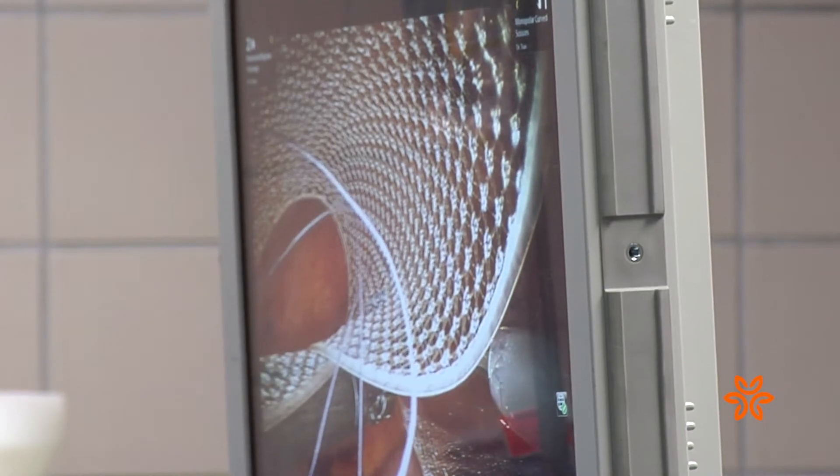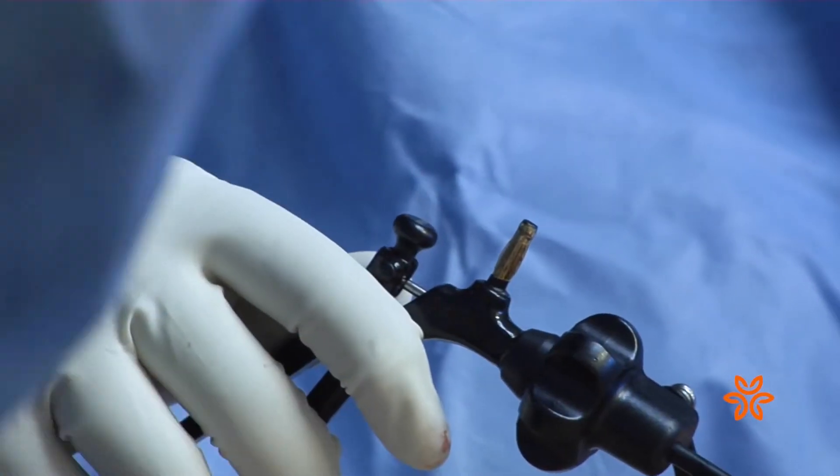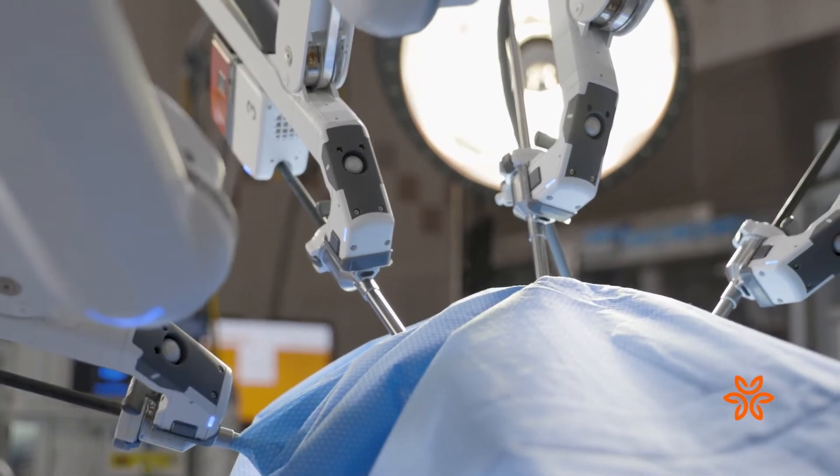The standard treatment is open surgery where you make an incision, go down, reduce the hernia and use mesh to repair it. More recent techniques are laparoscopic or even robotic surgery to fix these hernias. The benefit of laparoscopic or robotic technique is smaller incisions and earlier return to normal activities and work.